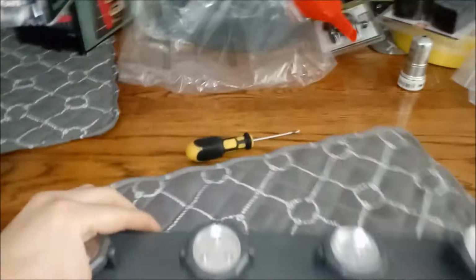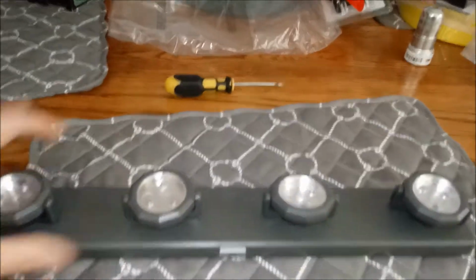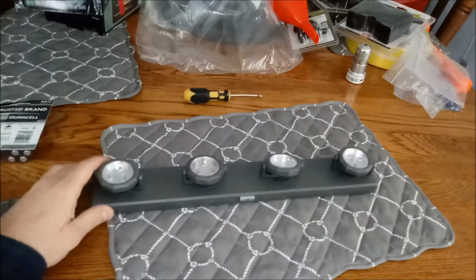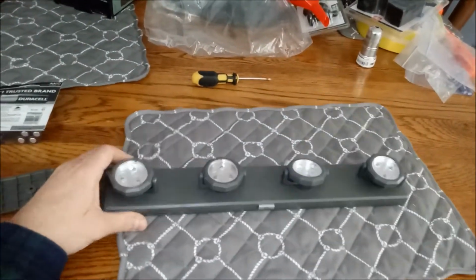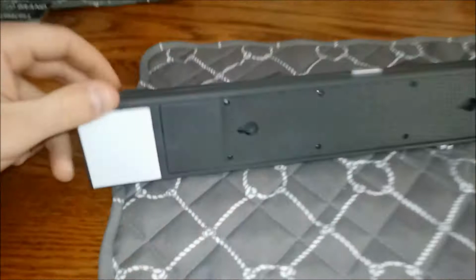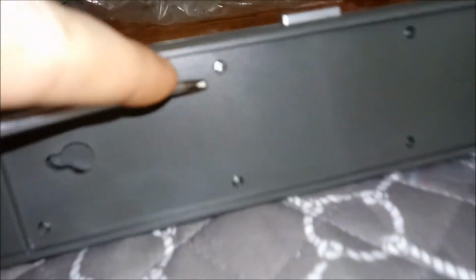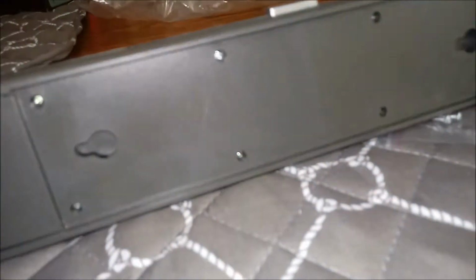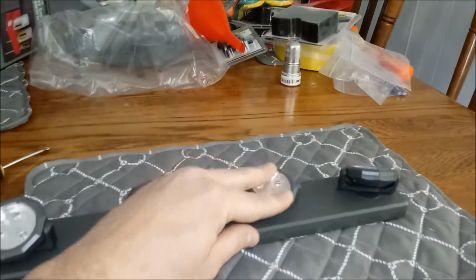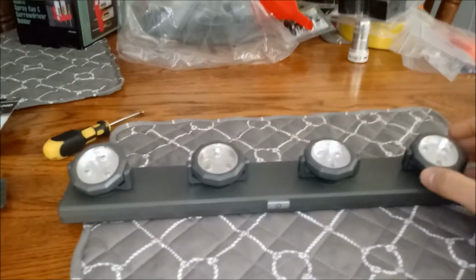So overall, what is the impression on this? Well, I would say they're decent overall. I am a little concerned with how flimsy they are. I mean, they're super cheap. Yeah, they scratch pretty easily. I mean, it's cheap ABS plastic. They're $10. It's going to give me some light. It's going to be better than no light. I'm worried about it in the cold, how they're going to be. But I don't know. We'll see.